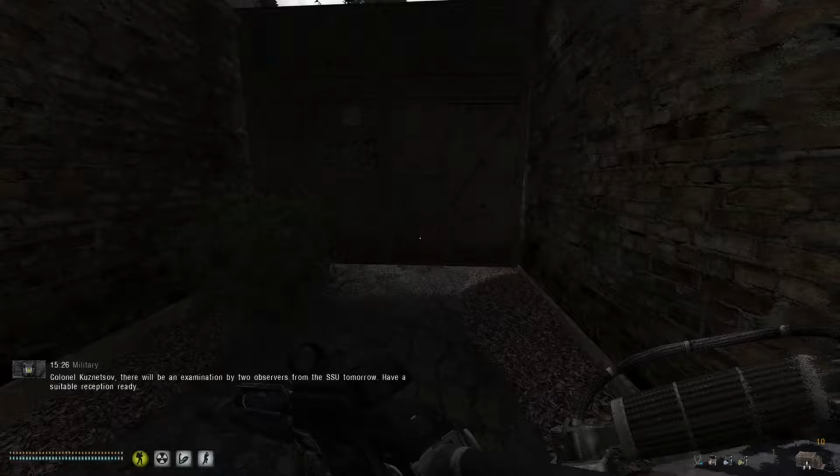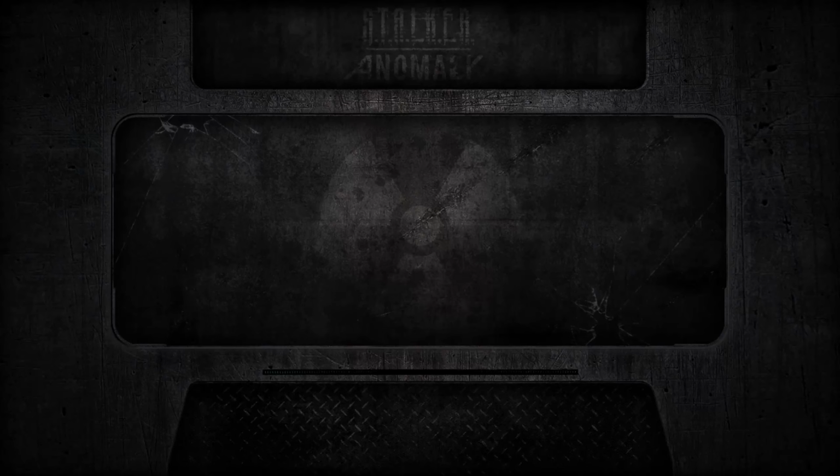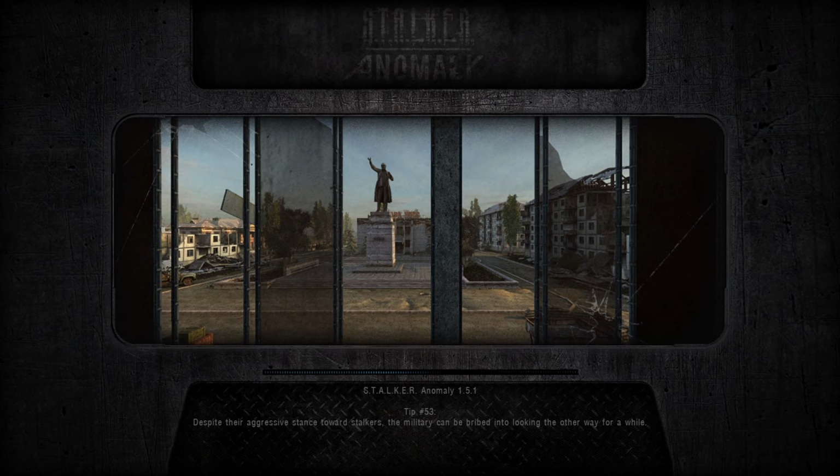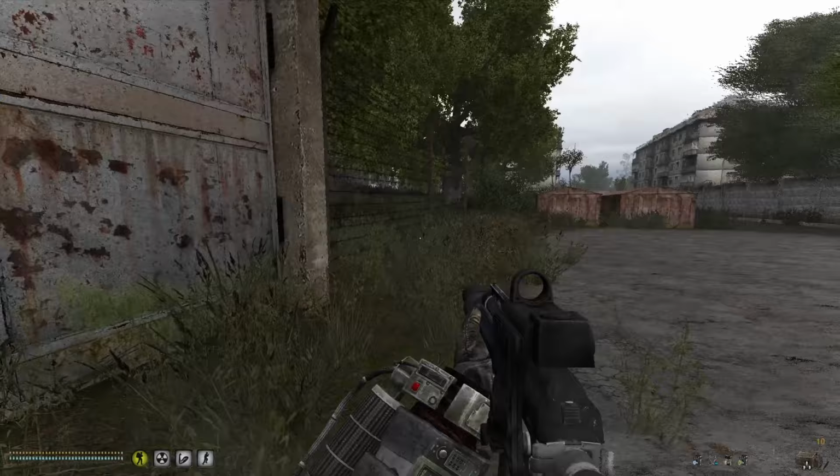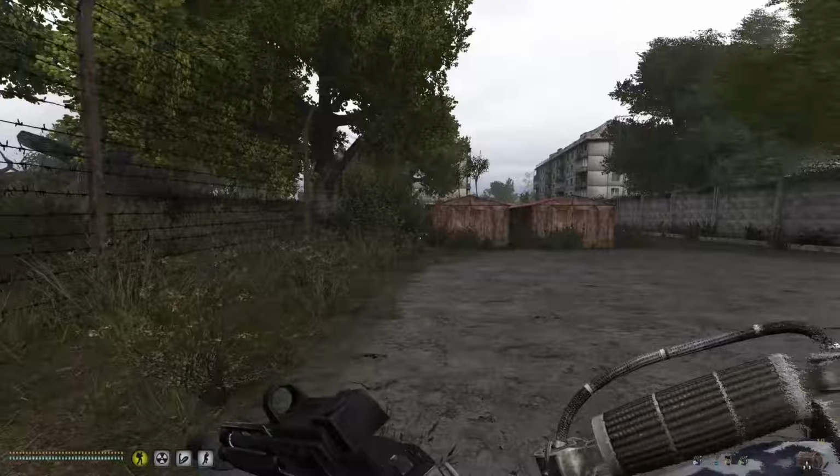Boom. So we're going to take the same route that we came in with. We're going to skirt around the outskirts of Dead City to get back. It's a relatively safe route. We got unlucky getting spotted on the way through last time, but they were far enough away that they couldn't really do anything. Let's just sidestep that. Let's get out of here.